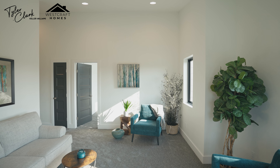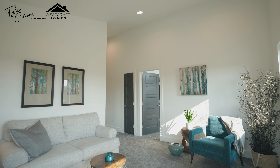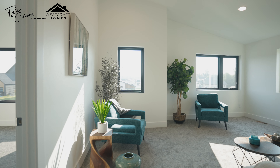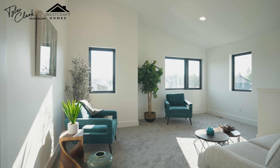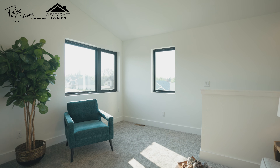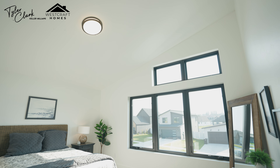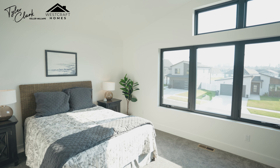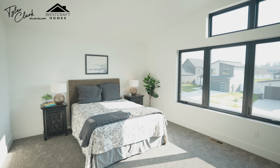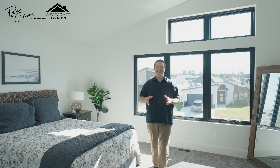This townhome is fantastic. The layout is great, which is why we're going to start in the living room. Once you walk into this space you're welcomed with these big beautiful windows letting in all that natural sunlight. You've got plenty of space here to fit a large couch or a reading nook. The vibe in this space is so cozy, paired nicely with this dancing electric fireplace that you can change the color of to set the mood.